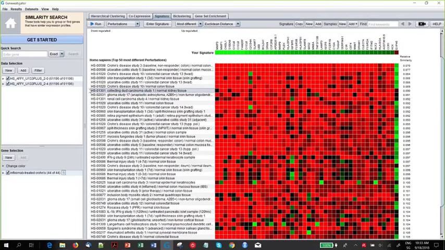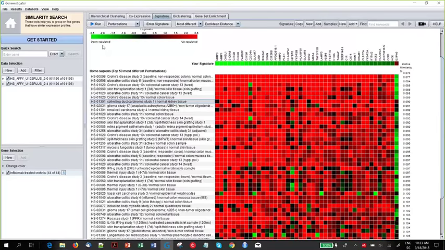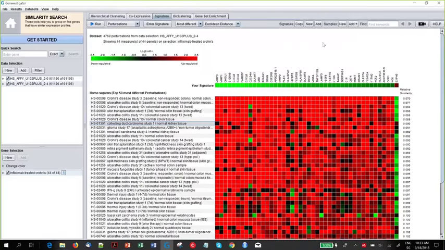So there are a couple of ways to save these results of the analysis that we just performed. So one is, if you want to continue with these same samples, these same experiments and studies that we're looking at in the list, and you want to continue with those inside of Genevestigator in other searches, you can make new samples. And this creates a new data selection here on the side with all the samples, 465, included in all of these perturbations. A second way is if you want to present this to colleagues, you can export the data or the images up here at results and move on with it outside of Genevestigator.